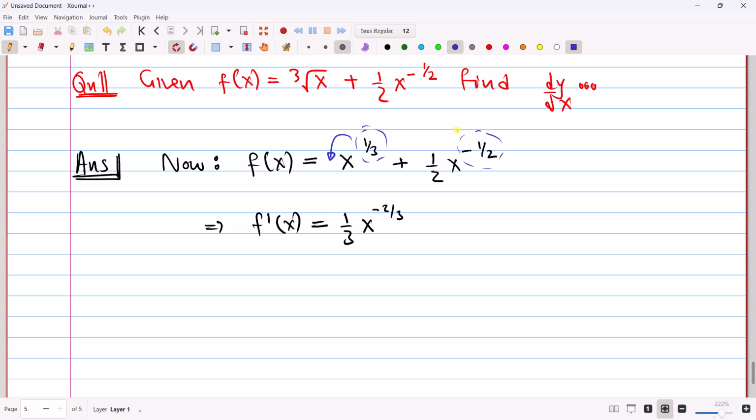Then again here, same thing again. I take my power, I multiply coefficient. So it means I will have a half multiplied by a negative half, which will give me a negative quarter. Then I bring x. Then from this negative half that is here, I transpose it, but as I'm transposing, I subtract 1 from that. So when I subtract 1 from that, I get what? So I'll get minus 3/2. So that's what happens here. So that becomes your final solution. So this is how you get to differentiate functions of this structure.